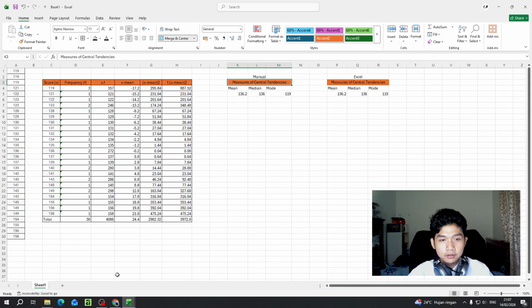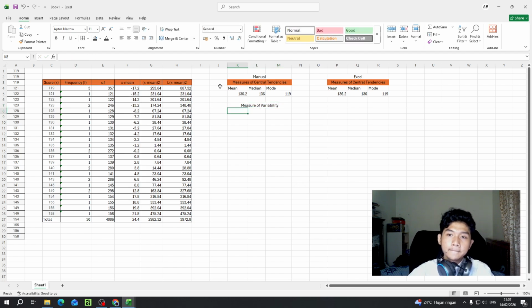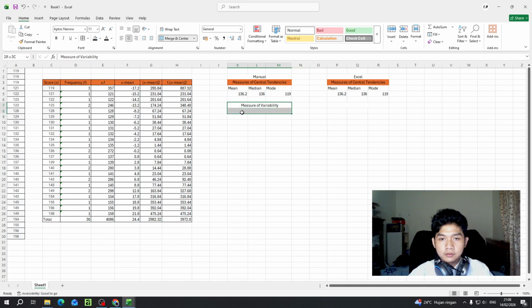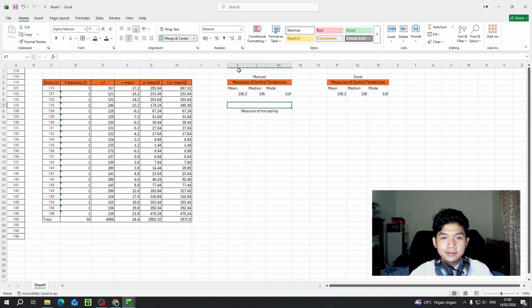Alright, so I'm going to go back to this measure of variability. There we go. We're also going to create another one. Wait, it should have been here, I think. I'm just going to drag it down. Hey, move. Why won't it move? Okay, it wouldn't move. Okay, anyway. I think I've done it wrong. There we go. Okay, there we go. My bad, my bad. I'm sorry.